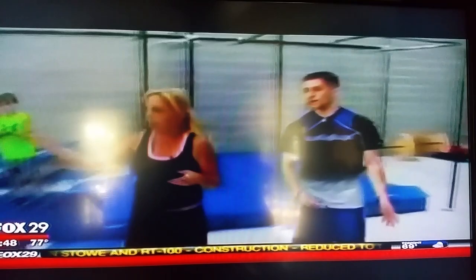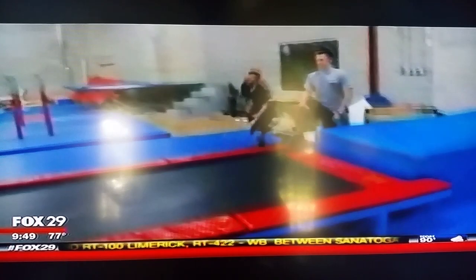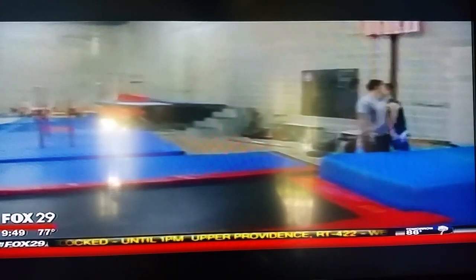So they're going to do this all summer long as part of camps and classes and stuff? We have competitive gymnastics. We have recreation gymnastics. We have obstacle course training. We're just teaching the kids to move in an age where they're taking monkey bars out of playgrounds. A lot of these kids play other sports other than this and gymnastics. Some of them do. Some of them are really dedicated to gymnastics and obstacle course stuff. He looks like a gymnast. The guys tumbling right now are part of the competitive team.